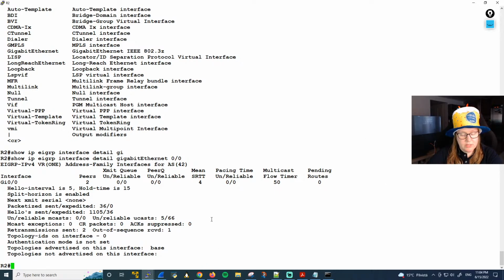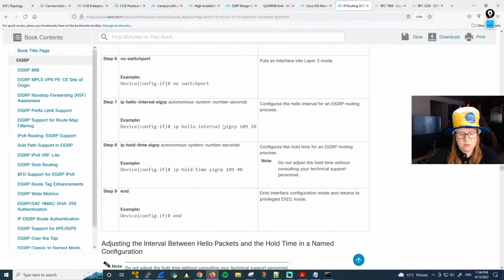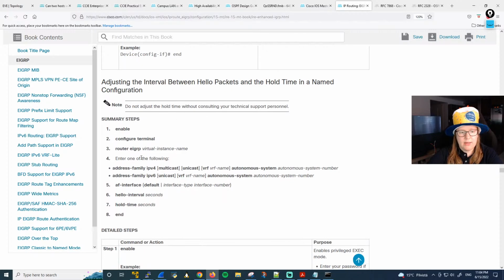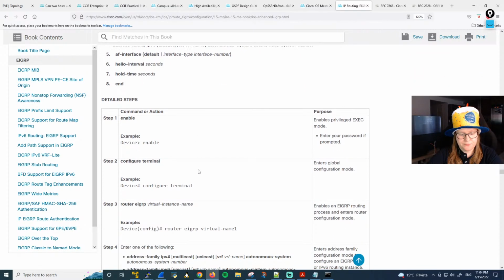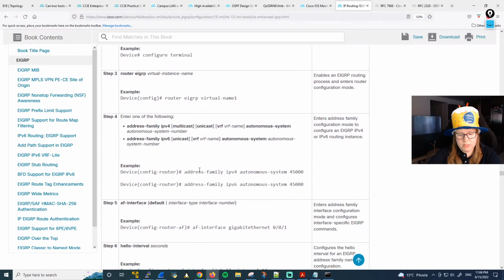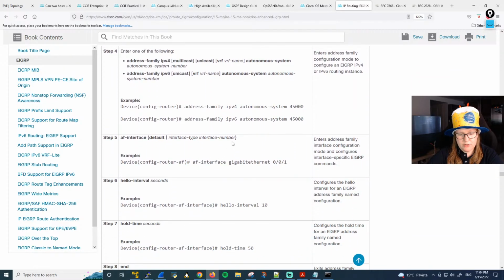Actually, we only looked at the classic mode. We haven't looked at named mode yet. So let's do that, and then we'll probably finish this stream. So here in named configuration, let's see how to do this. So I guess you go under the interface. Yeah, again, you can do it either like default or specifically under that interface. Yeah, we can do it under the interface directly. It doesn't matter.